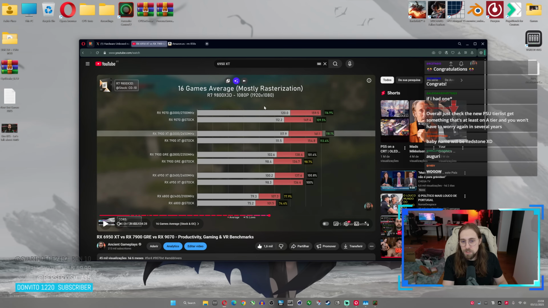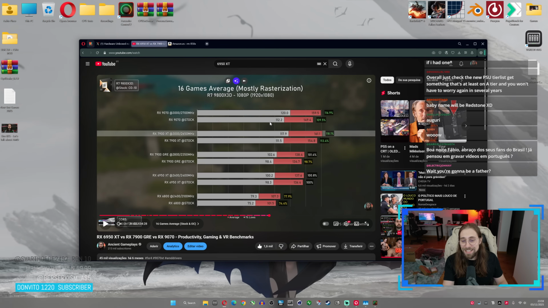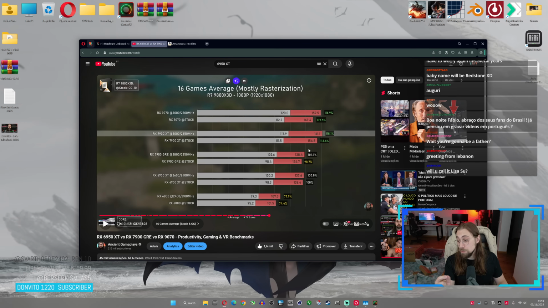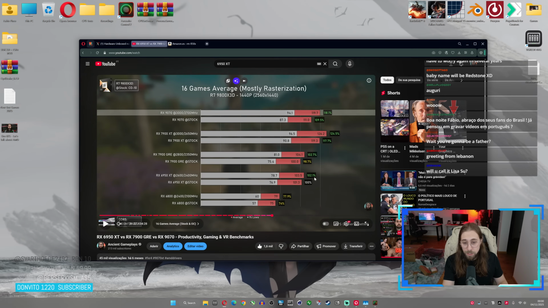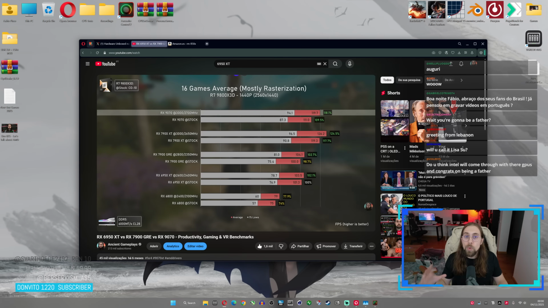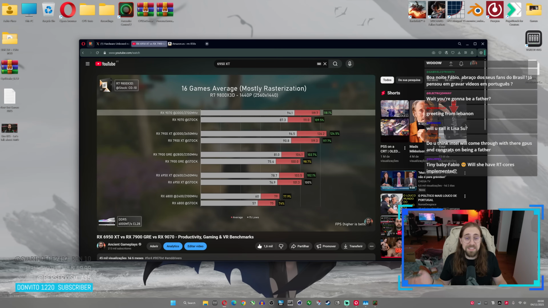If you're looking at the averages, so at 1080p, look at the 6950 XT here, 100%, and the 9070 non-XT, the normal 9070, is up to 16% faster while consuming much lower power. Then we go to 1440p. You would think that it would be slower, but no, it's around the same. It can be up to 18% faster. And again, way less power draw. So the 9070 XT will be around 20-25% faster, 25-30 in some case scenarios, while being much better at ray tracing and having FSR4 and consuming less power.